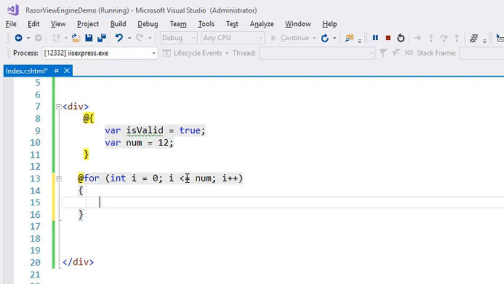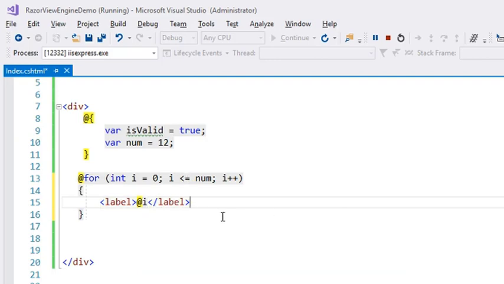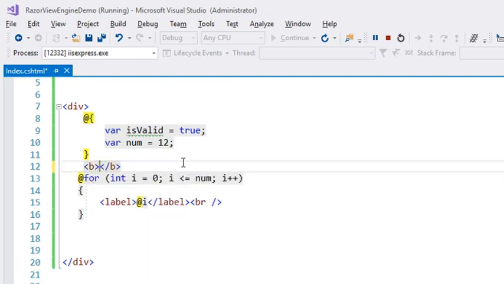Here I will create one label and I want to print the value of i, and I will simply add a br tag to display the result in the next line. For loop, you can say simply for loop, and I want to print the result in the next line.